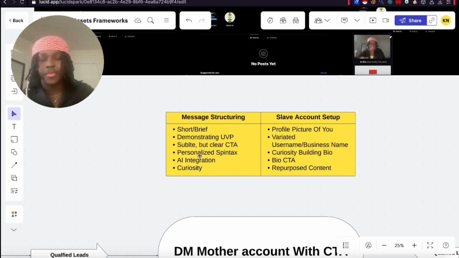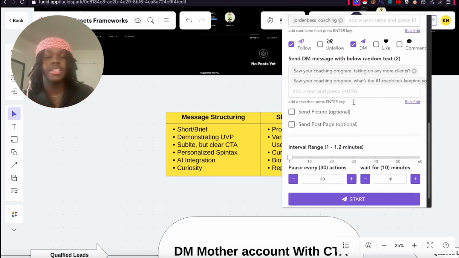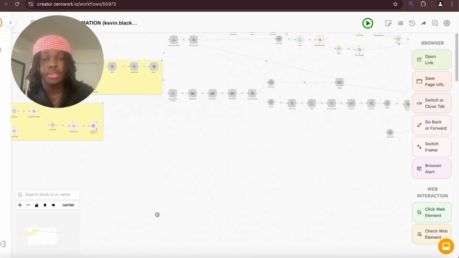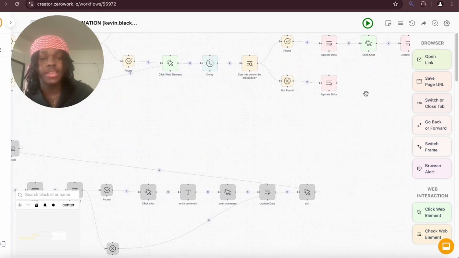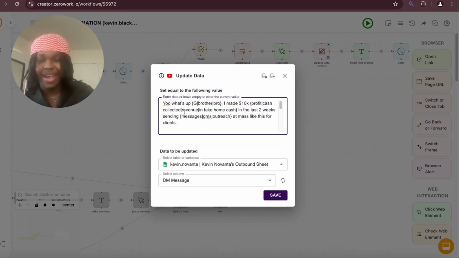And also, you can do this personalized spintax thing. This isn't going to work on everything, but with this IG Super Booster bot, it kind of does that a little bit. All spintax is, is it randomizes the messages using code. For instance, in my own DM sequence, the way spintax will work is if I open this where I have my outreach message and edit it, you can see it's a bunch of different brackets and stuff. What this basically does is, if it was just this, yo, what's up, this would randomize if the message is sending G, brother, or bro.